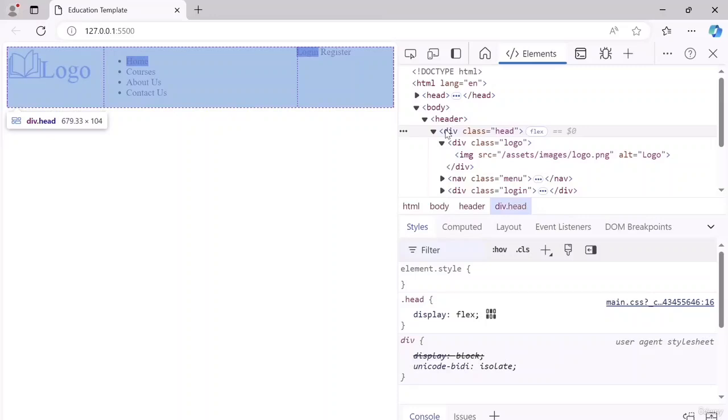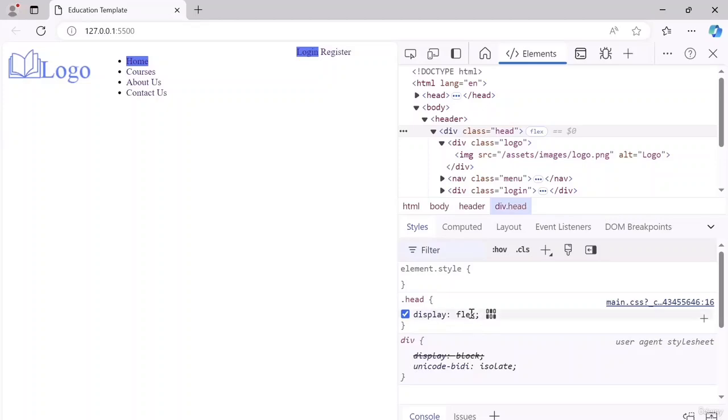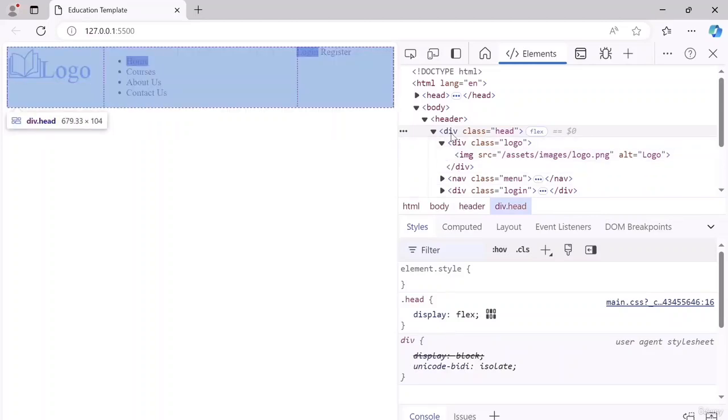When you set the display property for an element inside your HTML document with a flex value, you will consider that element as a flex box, and every item inside the flex box will be organized as it's defined.